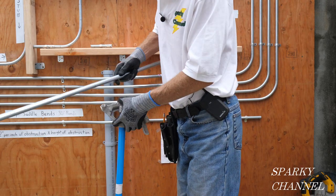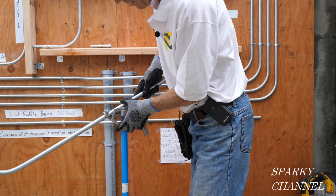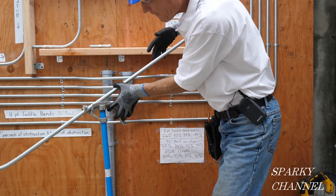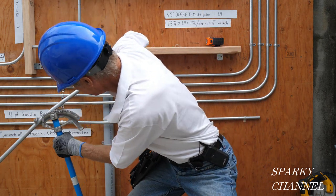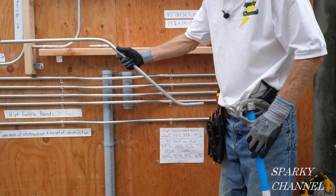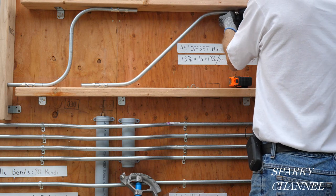So now I'm going to make this second bend. The second bend is made 19 and 7/16 inches from the first pencil mark — that's the 45-degree multiplier of 1.4 times the distance of 13 and 7/8 inches. I'm going to put my pencil mark right on the arrow and you've got to get your head straight this way to make sure you're right in the plane with this right on the arrow. We're going to go down to 45 degrees again — put your boot on the handle — and there it is. That should be a 45-degree offset right there. Let's see how it turned out — right on the money.